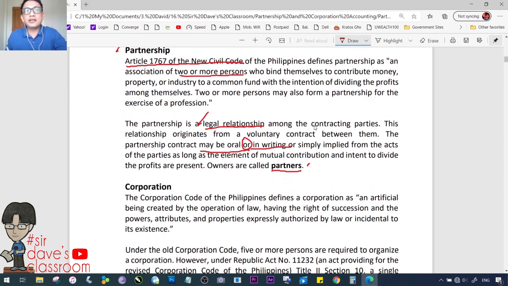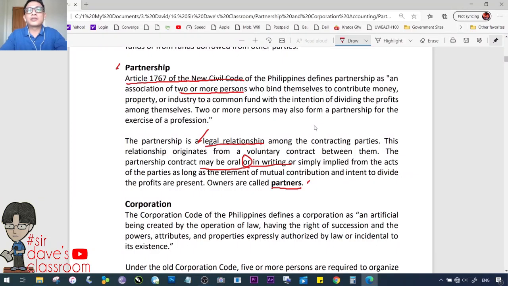As to the validity of a partnership contract, we'll get to that. Well, actually, you'll delve very deep on that in your law subjects. Okay? Doon mo talaga madidiscuss kung ano yung legalities. When is it valid? When is it invalid? Okay? Ayun yun. Yung partnership contract. That's what we're talking about.